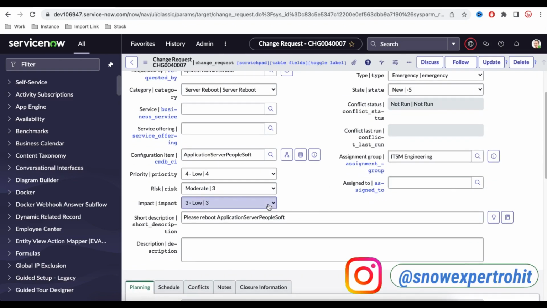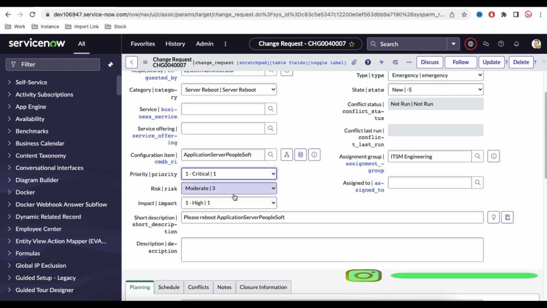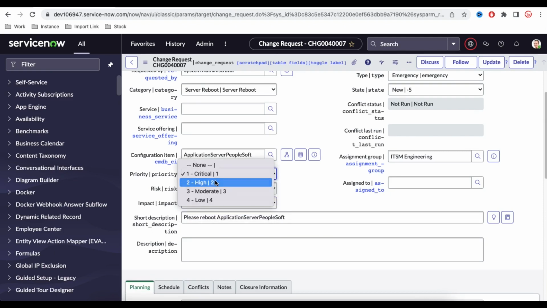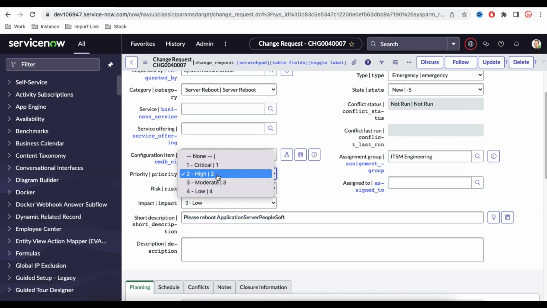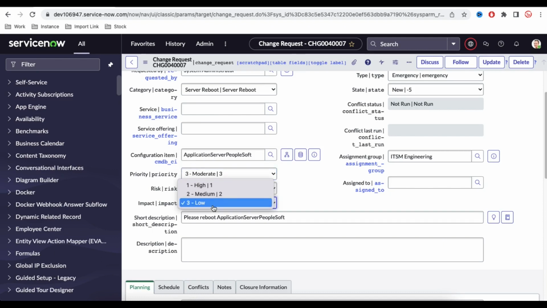And if we see right now, we have high, medium, and low. And if we select critical, you can see high and medium. If we select high, now it has the 3 values: high, medium, and low. If we select 3, you can see we still have high, medium, and low.